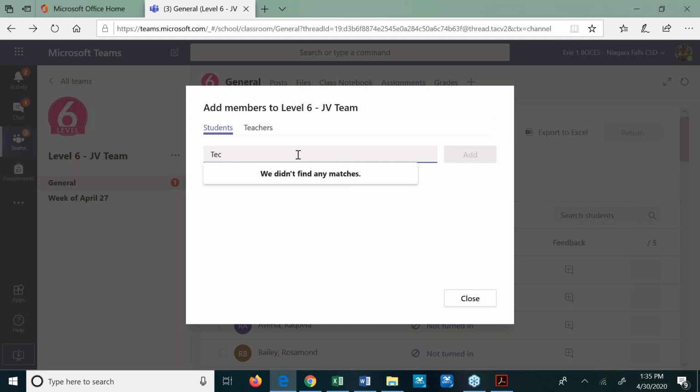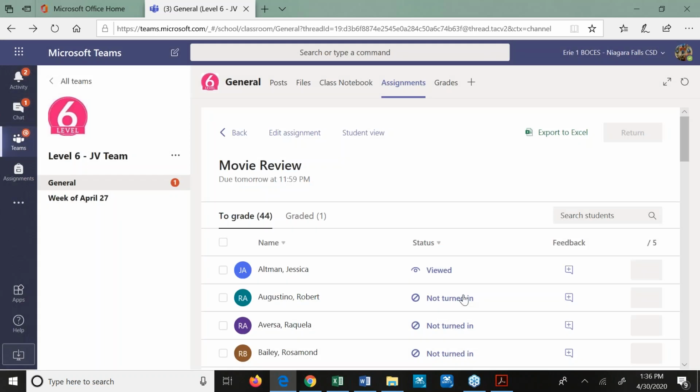See, it's not going to let me show you this version because I'm not a teacher. I don't have classes per se. Let's say one of your classes is called Section 1 or whatever. Start typing Section 1 of your classes, and it will list your own classes, your own teams that are already made. Then you just click on whichever team it is, hit add, and then hit close. It will add all those kids from that section right here in this brand new team. I hope that answered your question, Mary Alice.